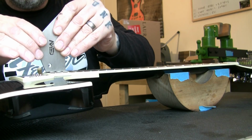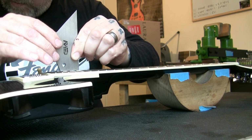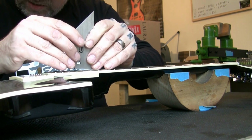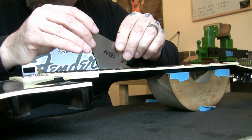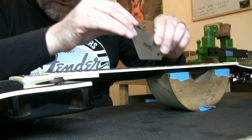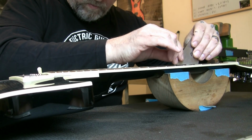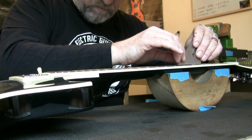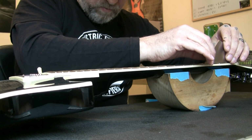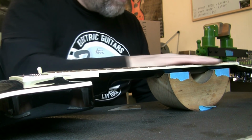If you listen, one, 2, 3, tiny spot on there. 4, 5, 6, 7, 8, on one here 9. That's hardly registering. So let's go with 9 frets, need a little bit of spot leveling.